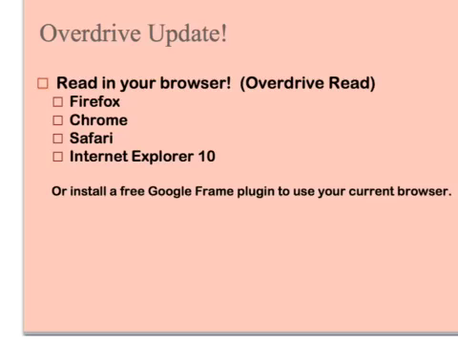Now you can choose to read an ebook in your browser, which means that you don't need to download the book onto your device or onto your computer. You can use what's called Overdrive Read to read books, and I'm going to share in this screencast how to do that. If you use Firefox, Chrome, Safari, or Internet Explorer 10, you can read a book in your browser. And if you don't, you'll be prompted to update, but with a Google Frame plugin. So let's go ahead and see how to do this.